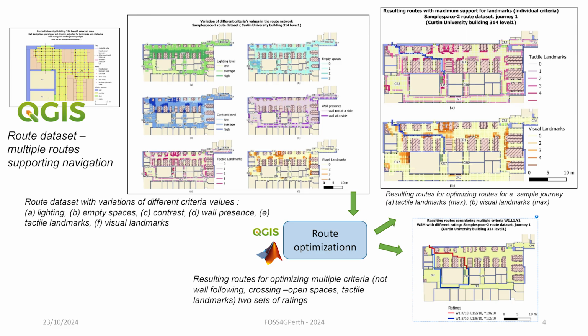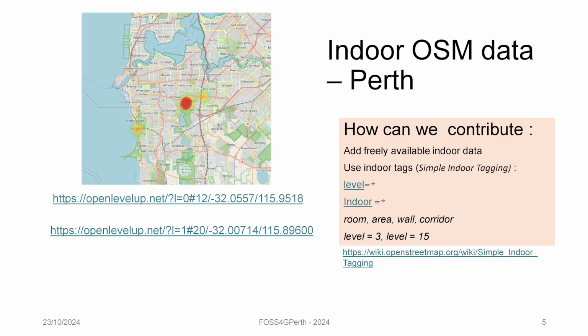In the results, at the top corner you can see one parameter only. You can see the routes are quite close, but still slightly different because one follows walls, one not, likewise. And then in the other image you can see multiple parameters, 3 parameters optimized. For that I actually used MATLAB because I wanted to compare other information related to that. But you can do that by dumping them to Postgres, and with pgRouting you can do something close to that.